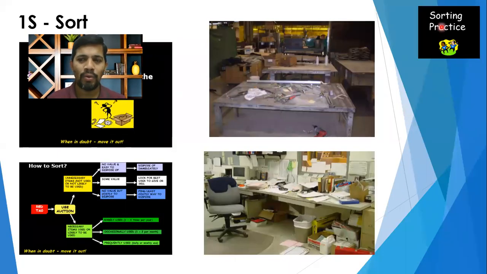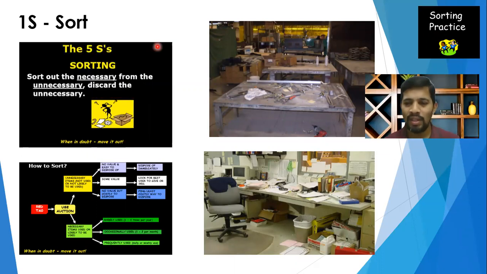So let's talk about an example of the first S, called sort. Sorting means sort out the necessary from the unnecessary, or discard the unnecessary thing, or move out anything which is not used. That's called sorting out. You have a good product, you have a bad product.